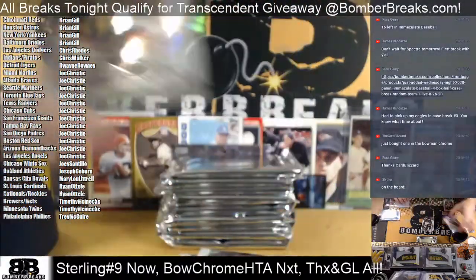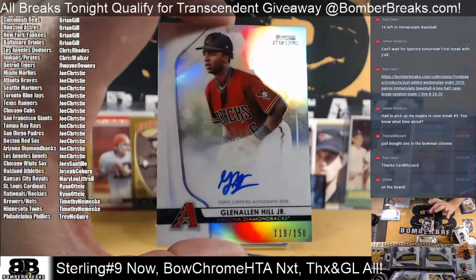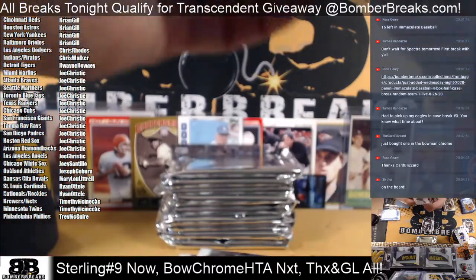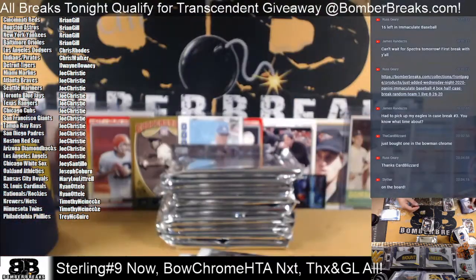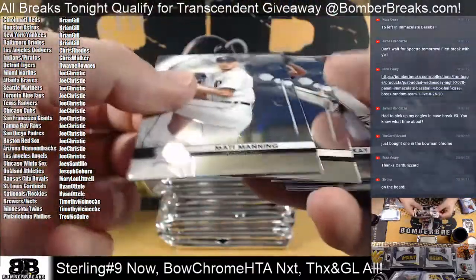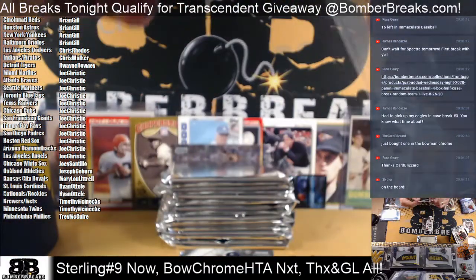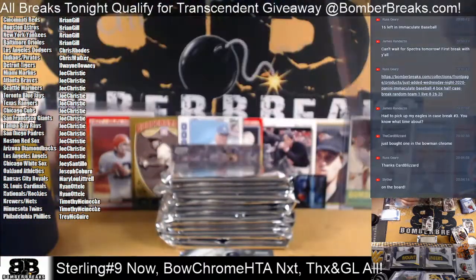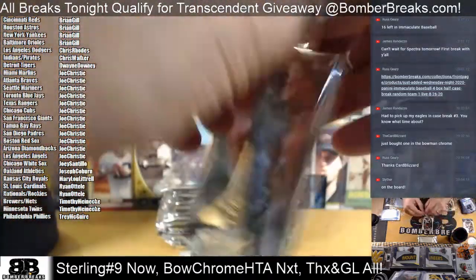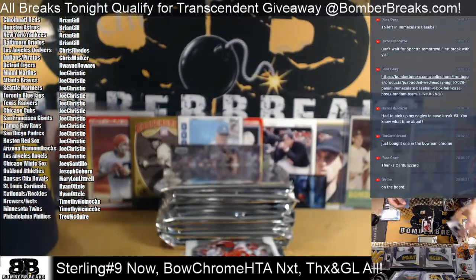Rogers Yamaguchi, Adrian Morjon refracting. Morjon 55 of 199 and Arizona, Glenn Allen Hill Jr., 119 out of 150. Nice. Pearson and Bruhan. All right, Manning Gore McKay. And for the ATL, Joe Braden Shoemake. Gallon and Advert. Aquino Marsh Blade. JJ Goss.